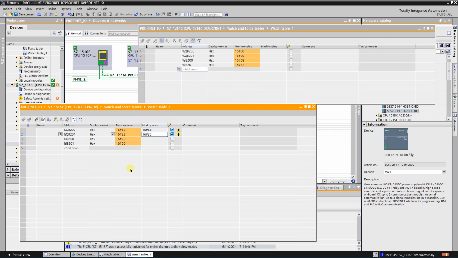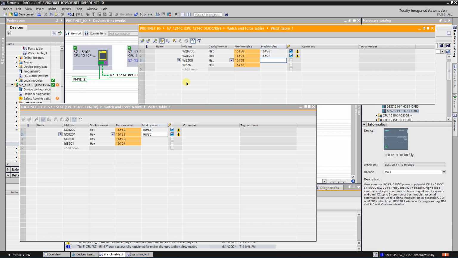Now let's try the opposite way. As you can see, the values that are set in the output bytes of the I/O device are taken on the side of the I/O controller by the corresponding inputs.